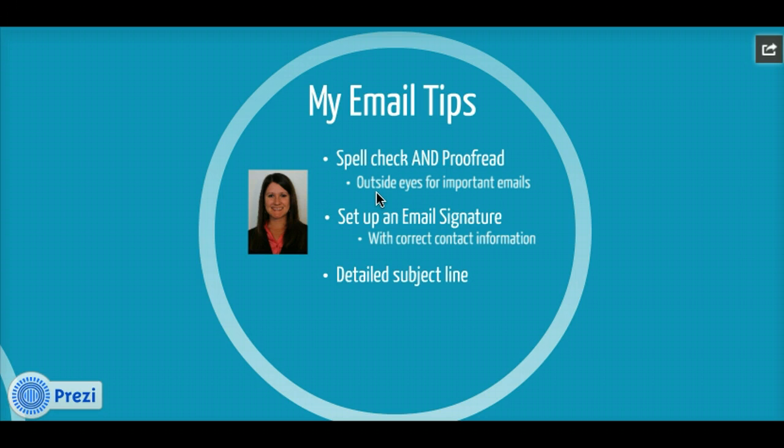Also, as I've mentioned before, detailed subject lines are going to help your busy readers. Can't stress that enough. Now, it's also important to explain what it is you are attaching if you are attaching a document, so the readers know what you're sending them and what you expect them to do with it. Also, make sure that you actually attach the document. Gotta double check that before you click send.